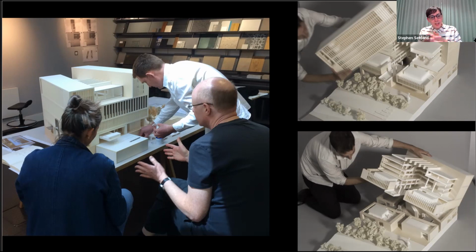As a model maker, when you're making a model, you've worked out how you're going to make it, and there's a logic to that and an integrity to it as an object. And then someone comes along and tells you that the design has changed. And some people can find this really difficult. You can create an internal dialogue: am I going to resist this for the sake of keeping the integrity of the model? Am I going to pull it apart or have to improvise and adapt it, so it still physically holds together and visually holds together? And I guess you always have to go with the choice that serves the design process.